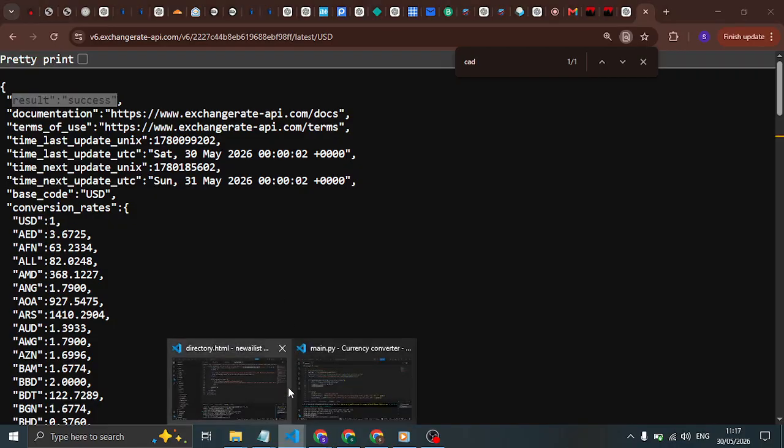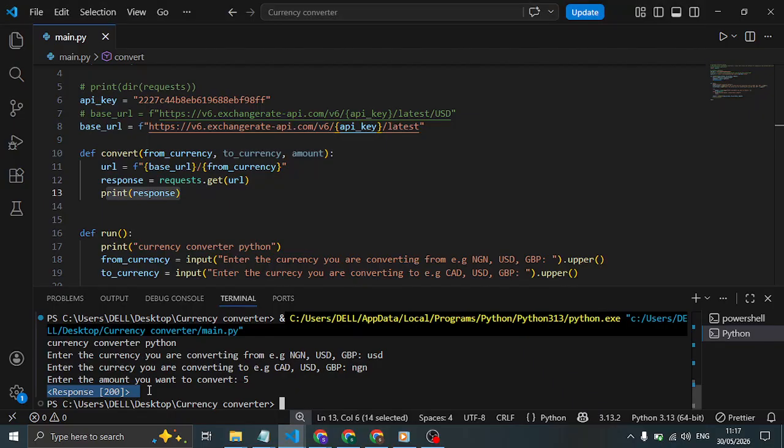So anytime you're consuming an API and you get any kind of response that is not 200, just know that something is terribly wrong with your API. Either maybe you were not connected to the internet, or there was some sort of error, right? That is why you're not getting response 200. But response 200 is machine code, right? Anytime you're seeing response 400, 403, 404, 200, all those things are machine code. We as humans don't understand that kind of response, right?